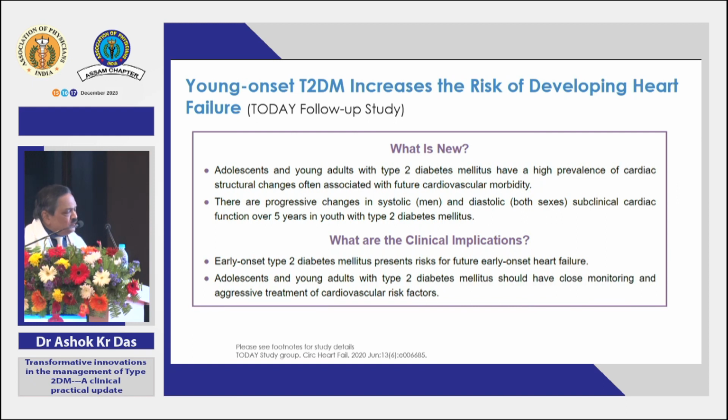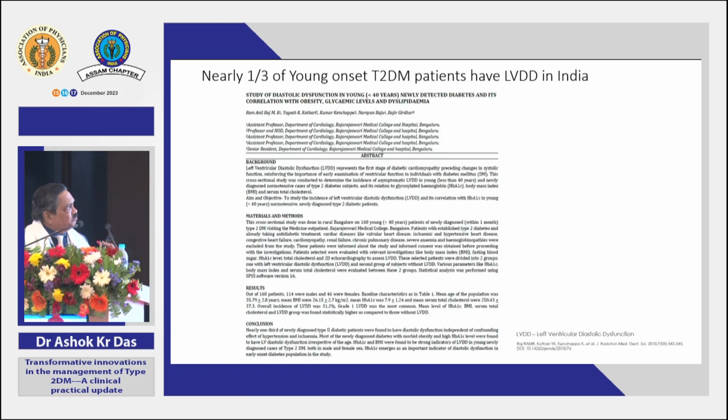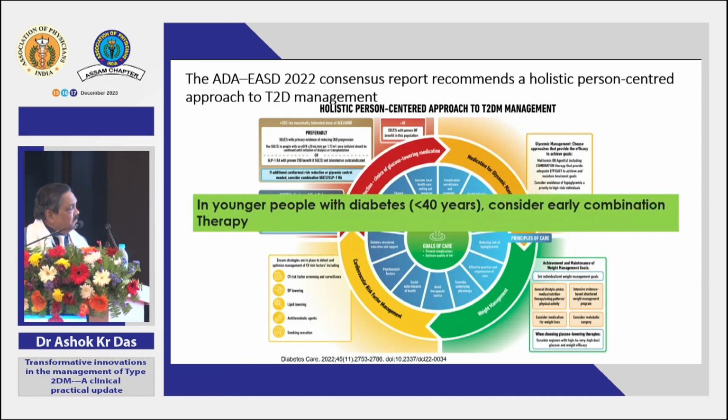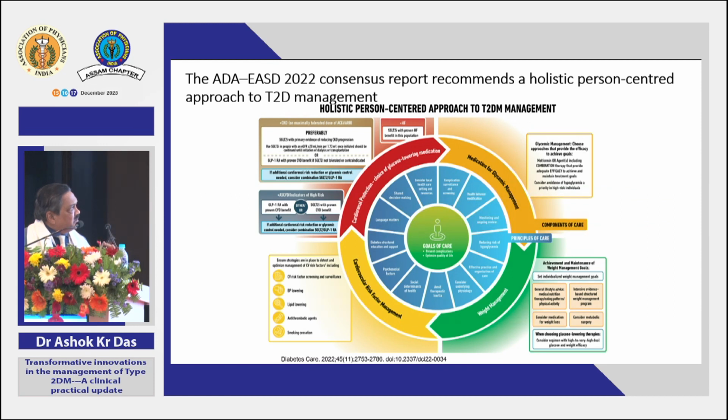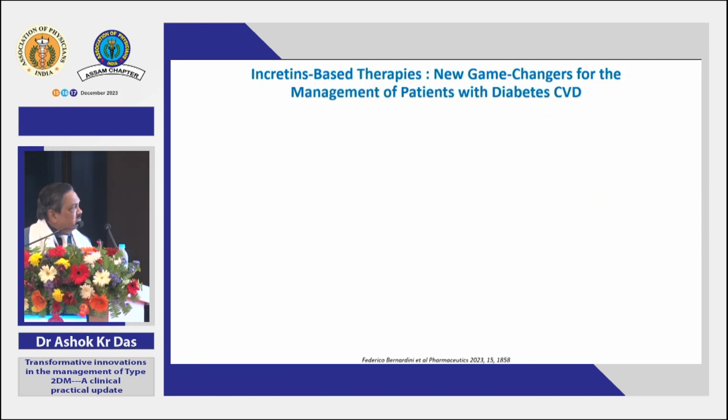So what is new is from a two-day follow-up study. And the new thing it has said is that one has to establish a very good lifestyle change plus the new drugs that are available today, because it has also been shown that one-third of the young type 2 diabetics today have left ventricular diastolic dysfunction already in them. In our RSSDI guideline also, we have accepted this, and as per the ADA-ESD 22 guideline, we have also incorporated all this, and the 23 meeting will be held shortly, which will include all these changes.